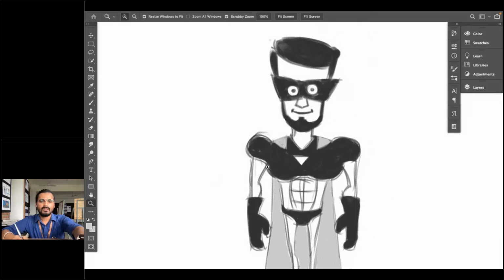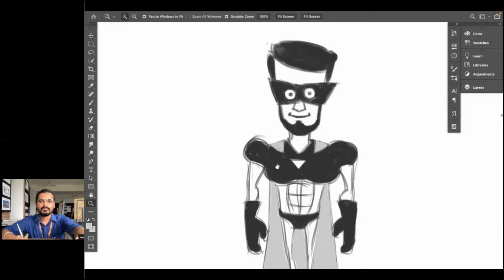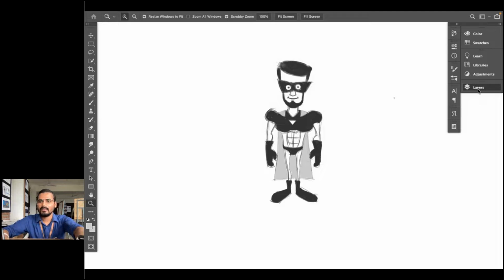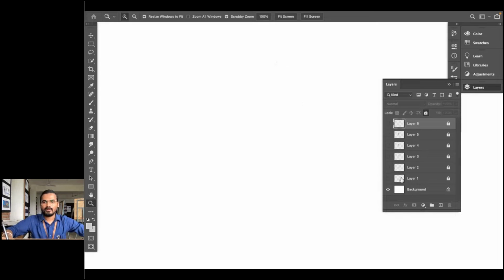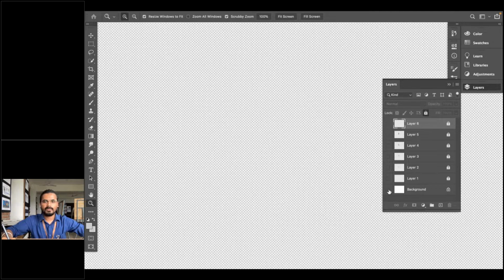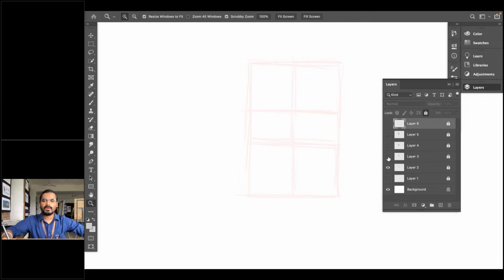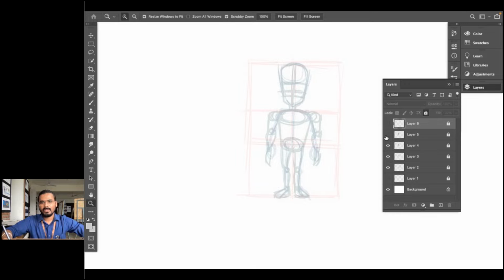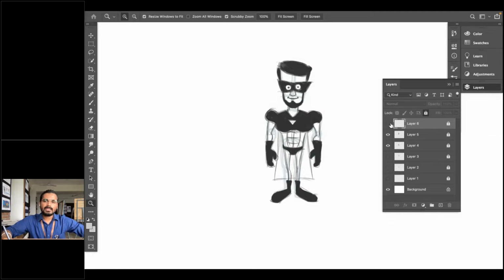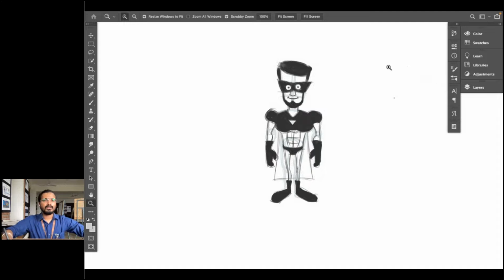Okay, so here you can see a very rough comic character. And let me revise you again. How can we start? We can start with the proportion block, the first step. The second, we need to take care of a stick figure. It is helpful to understand the joint. Then we can go with the structure. We need to think in 3D to understand the volume. Then we can go for the real sketch, and then we can draw properly with the right proportion, with the right detailing. But for the layouting, we can start with that, right?